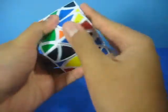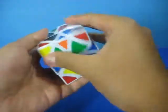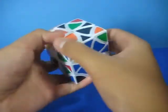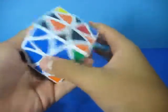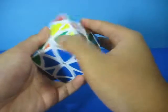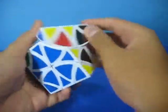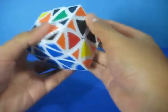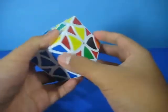I like to solve the blue side since it's my favorite color, and I'll put in these triangle pieces first. Okay, the four blue triangles are in, now I'll put in the four corners. Okay, now I'll put in the triangles here, which completes about half of the puzzle.